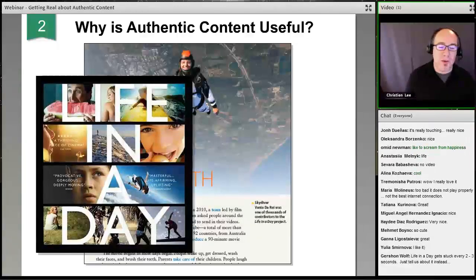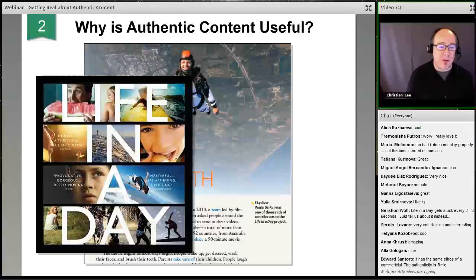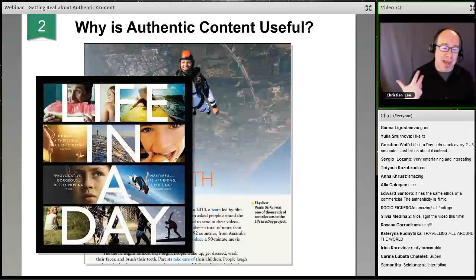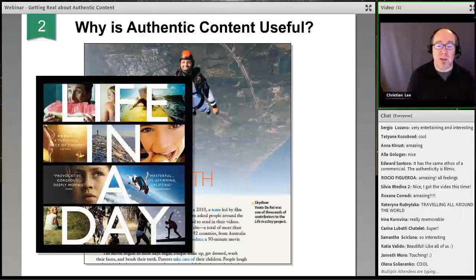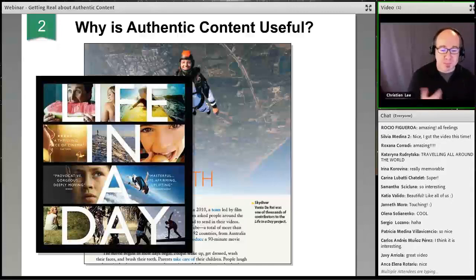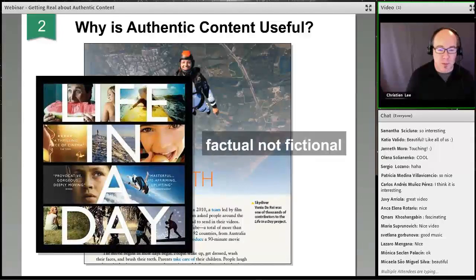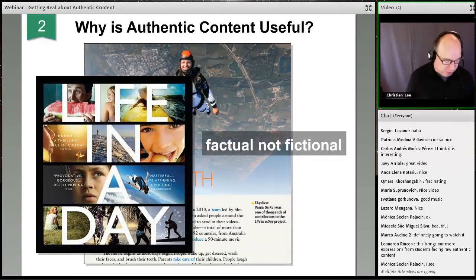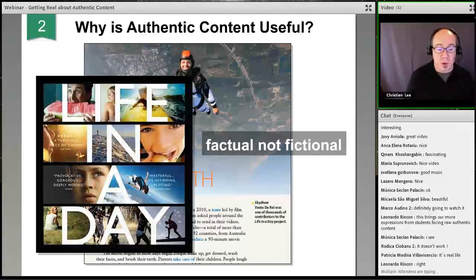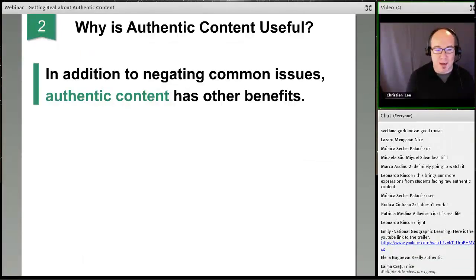So this is the unit in the book that's based on this video. The video is actually available on YouTube to watch for free. I don't know if it's legally available on YouTube, but it's there. And certainly very interesting because it's user-created content, the kind of thing that perhaps our students could be doing, perhaps our students are doing. So this is definitely an example of factual, not fictional content. And for me, at least, that kind of thing is often more motivating, more interesting, because it is real and based on real people, real ideas.